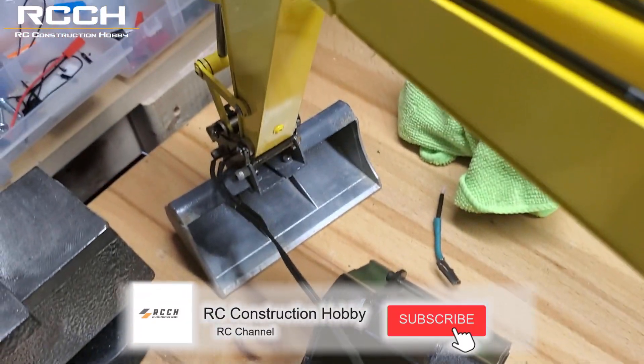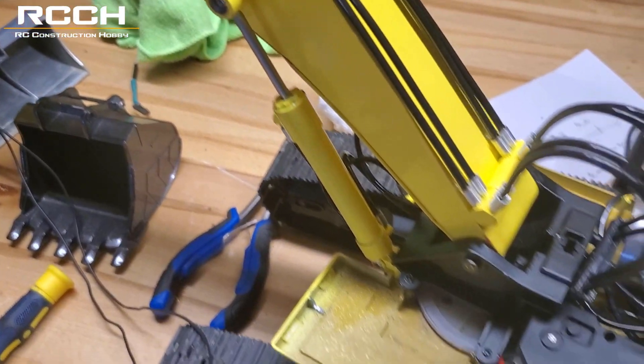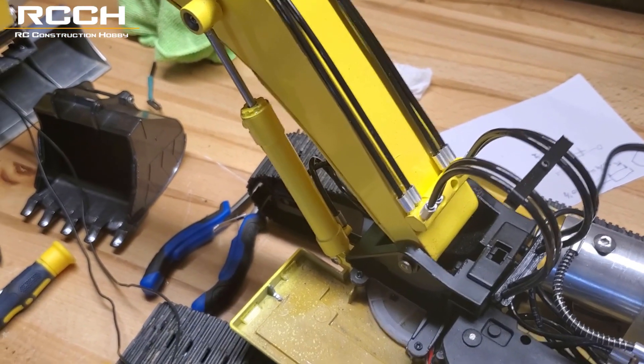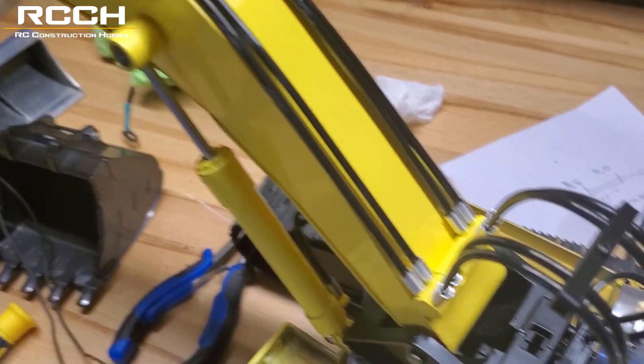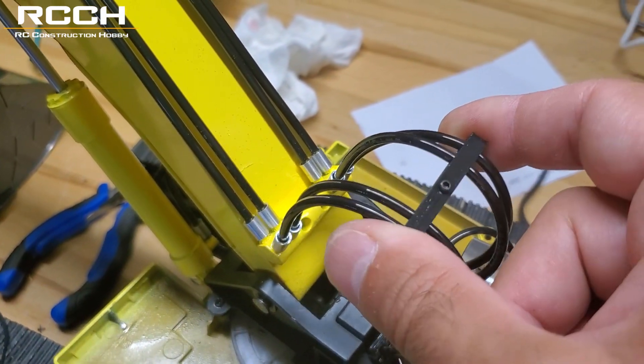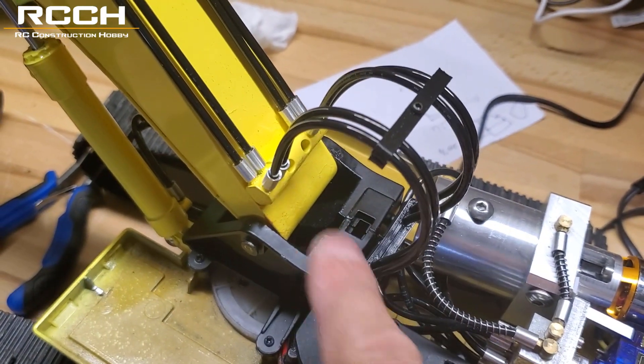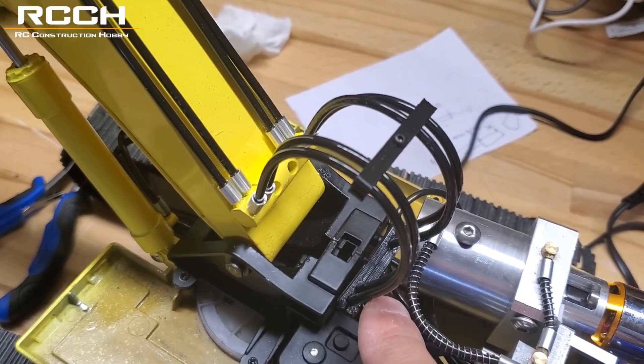I still have to run this line — I'm just going to 3D print something to come up along the line here so it looks like an extra hydraulic line, but really it's not. Another thing I've 3D printed here is these hose separators — there are two of them. I'm going to trim them down a little bit because they feel a bit long, so I'll pop these off, cut them down, and then reconnect them.